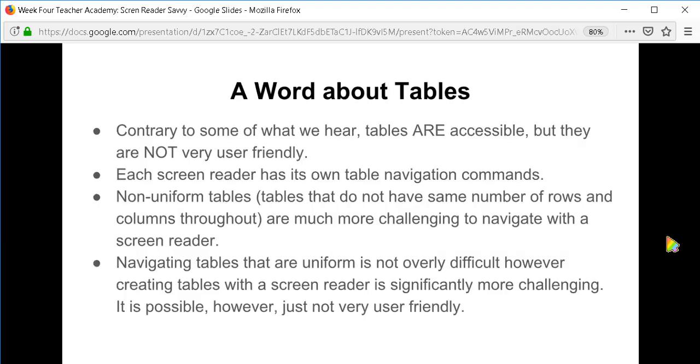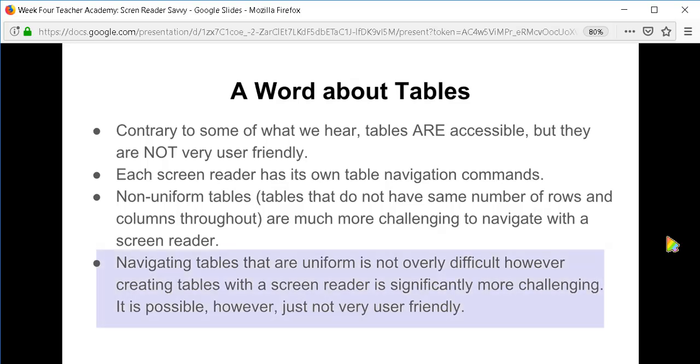Just a quick word about tables. Contrary to what some of us hear, tables are accessible, but what they are not is user-friendly. Each screen reader has its own table navigation commands. Non-uniform tables, such as tables that do not have the same number of rows and columns throughout, are much, much more challenging when you're talking about navigating them with a screen reader.